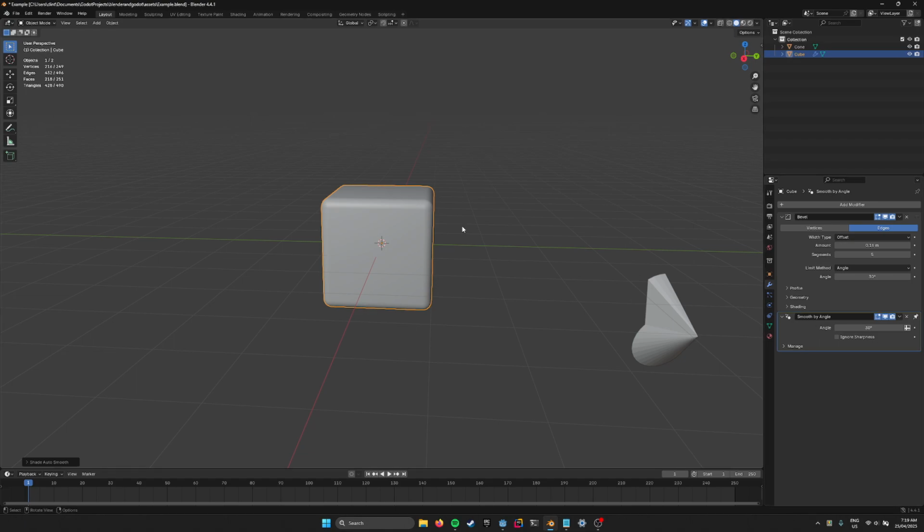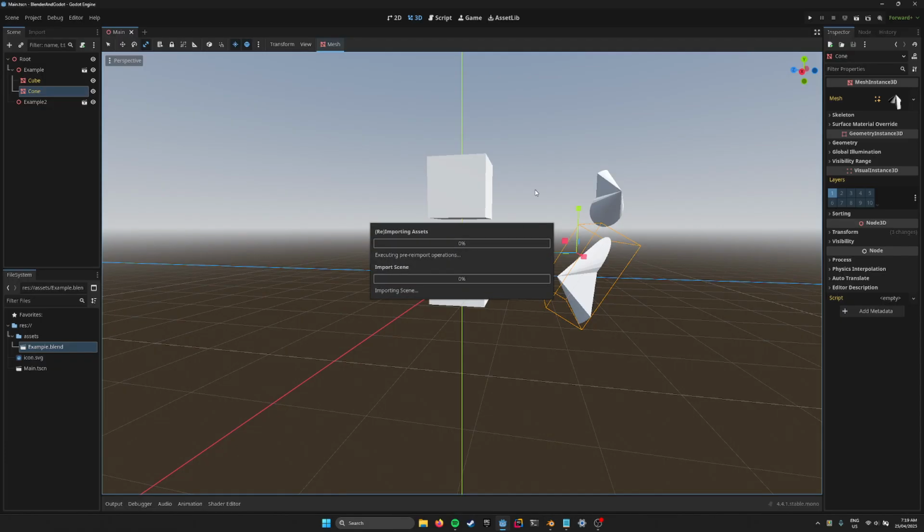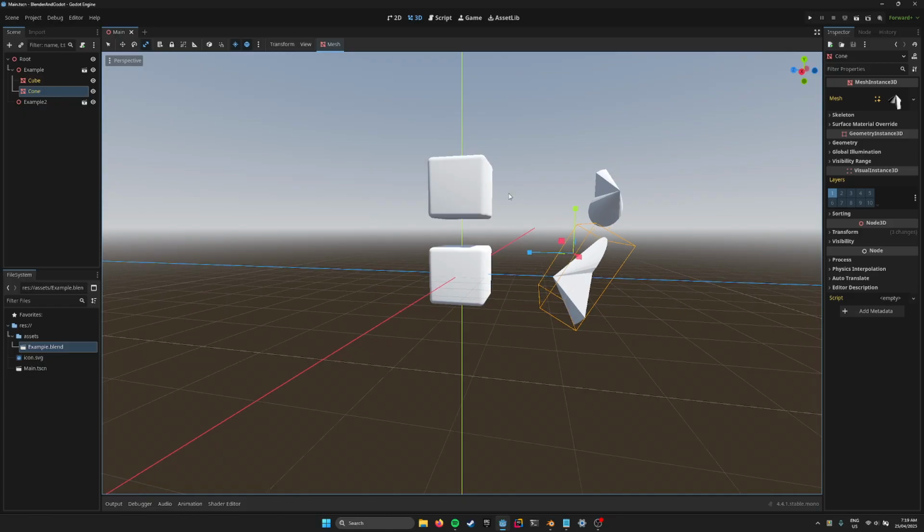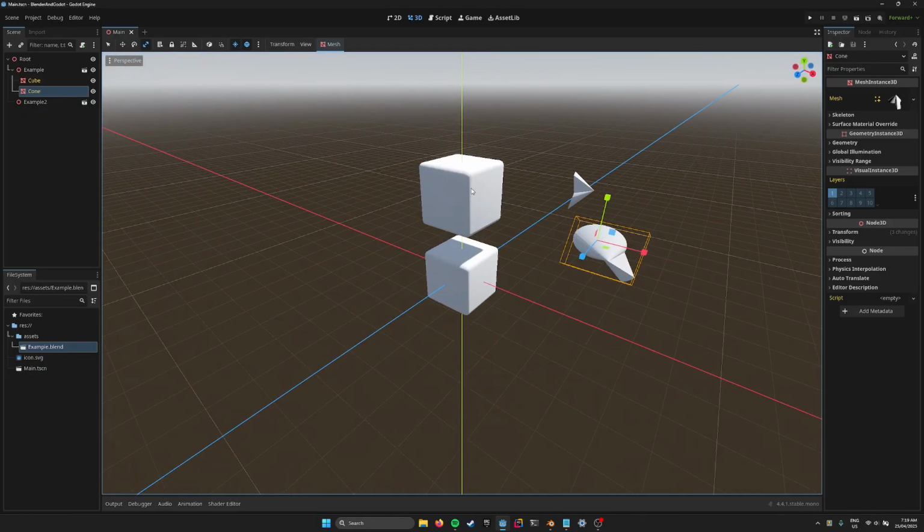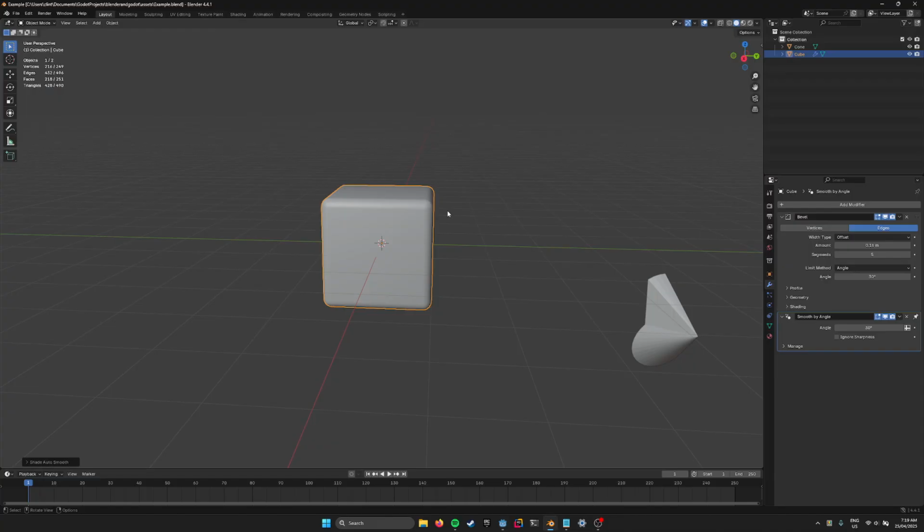I've got a couple of modifiers now. If I save that, you can see my cube has got those modifiers now. They're automatically applied when the Blender import's done. Yeah, pretty cool.